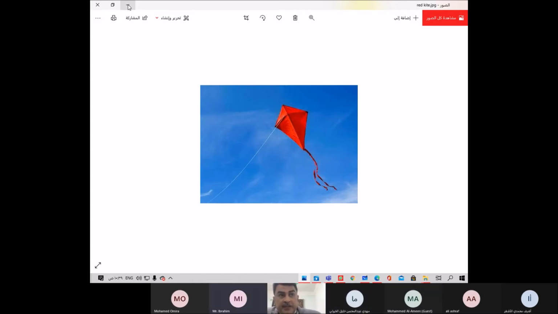To my surprise, they give me dark blue, light blue, dark red, light red, strings, big red kite, and so on. So my sentence was my red kite. That's it. My red kite. And they inserted the size. Someone said big. So I didn't neglect what my students produced, though it's not in the textbook.